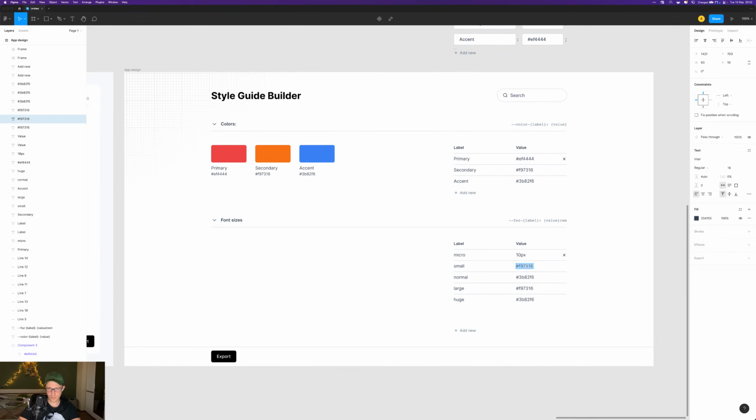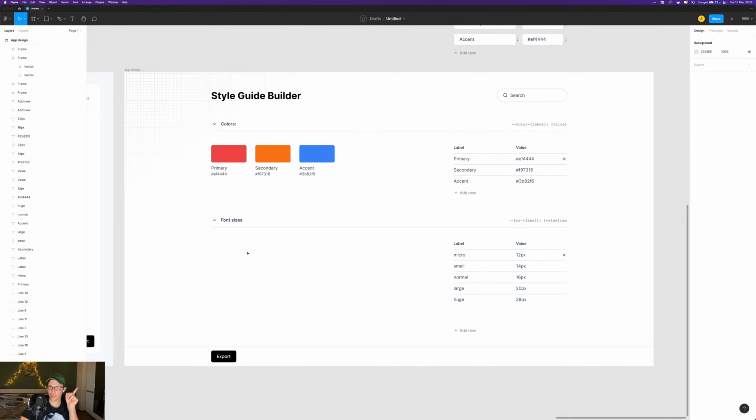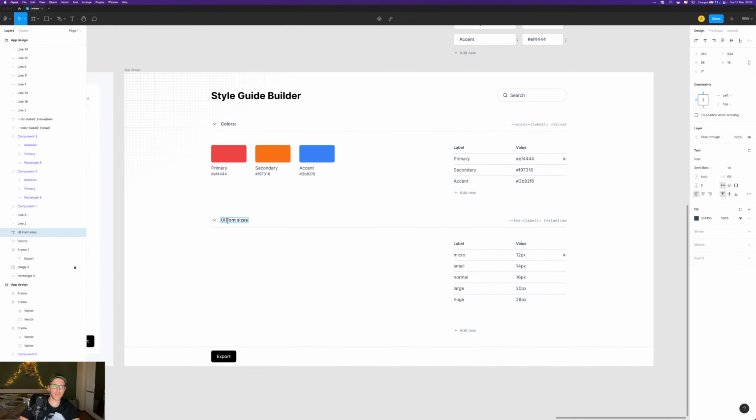Yeah, naming. And those are the values for font sizes that we can have, but are not the headline sizes. So UI font sizes. There is a difference between the two.